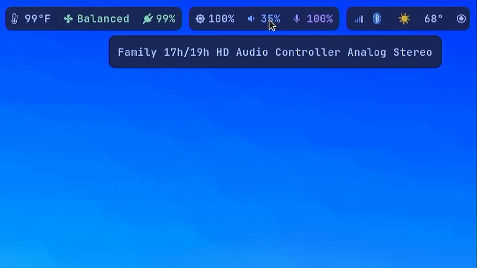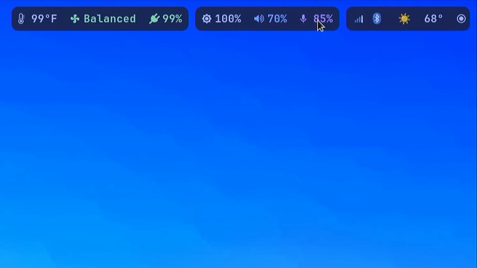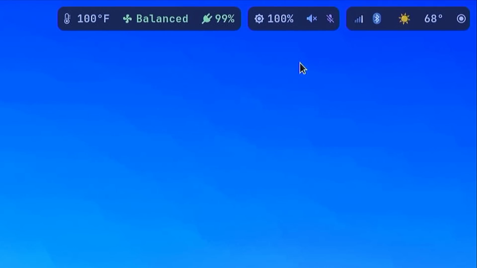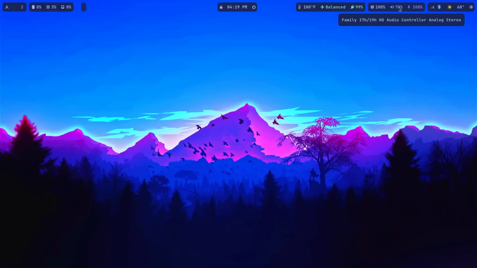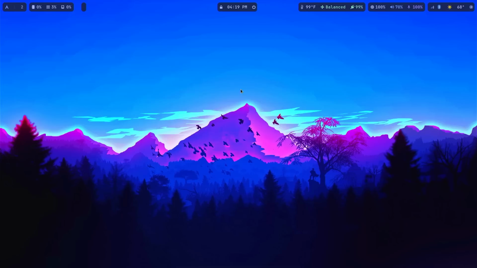And then it's the volume for the speakers. Same thing with your scroll wheel up and down, and this will increase and decrease your volume. Same thing for your microphone input. Use the scroll wheel up and down. Now when you click on it, it will mute the microphone, and you can do the same thing for the speakers. Another click will unmute. And then if you right click on it, it opens up a graphical interface to manage your audio inputs and outputs. And I'll do Super F4 to close this.